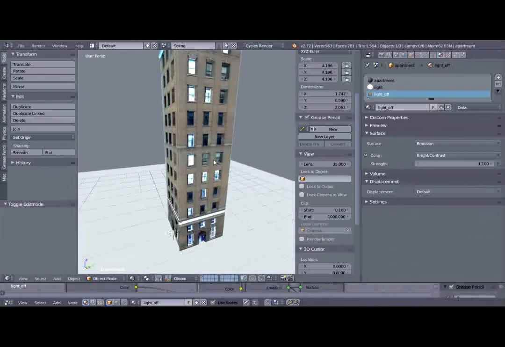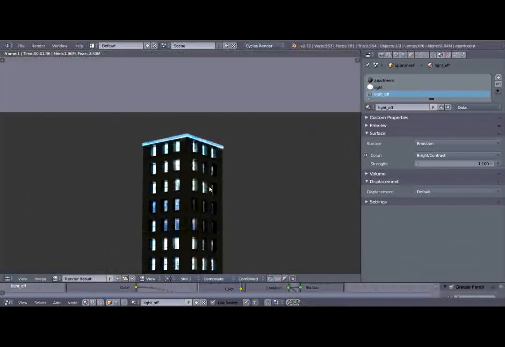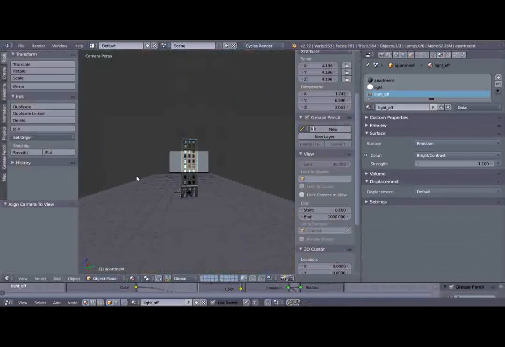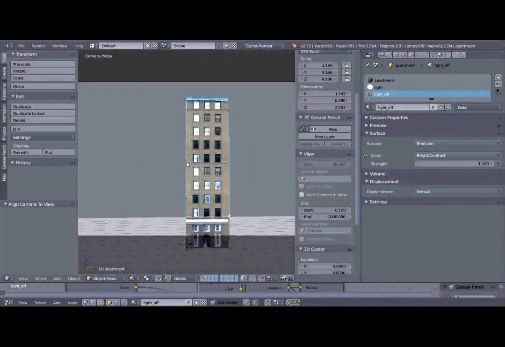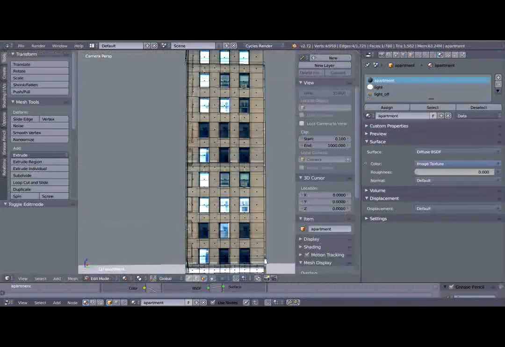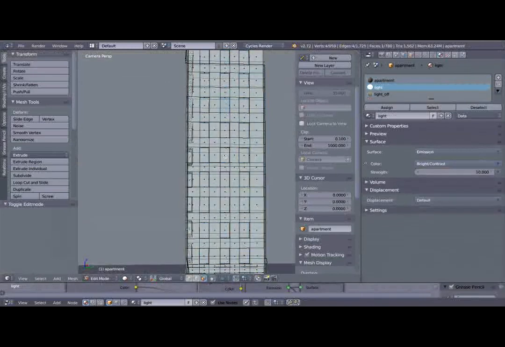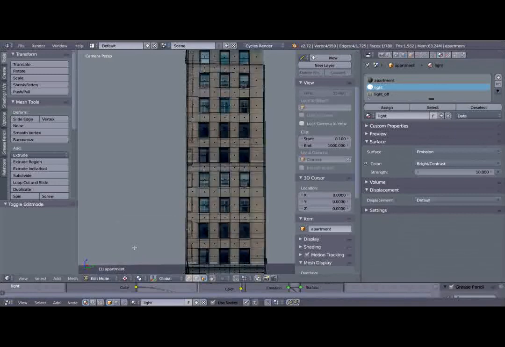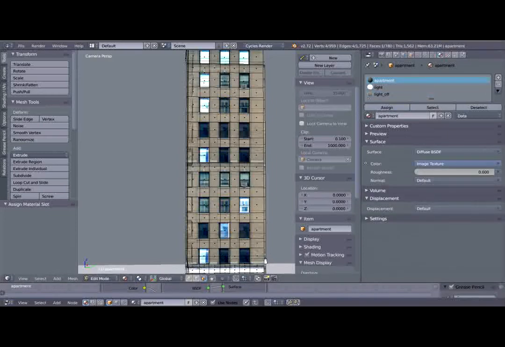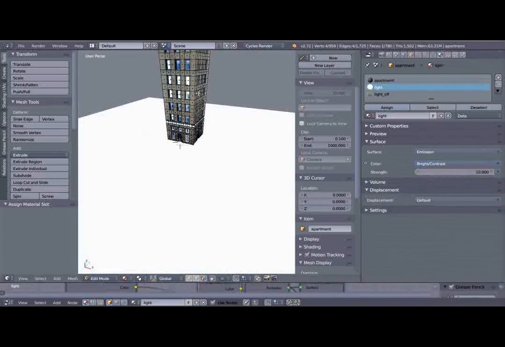In material view, you can see when I render it that it sort of worked. Probably be better off if I rotate it so you can see it better. Let's just go back here. So there you go. I mean, even more lights would probably look better. So let me pick that one. Shoot, I can't tell which one's which now. That one, that one, that one, that one. I'm gonna just turn off a lot of them. And for the other side as well.